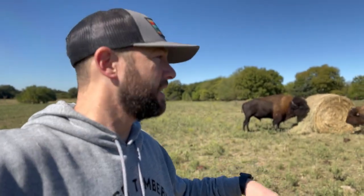So you can tell that these guys are hungry and trying to get some good food, some good hay. This is good grass hay right from this property right here. So good prairie hay. But anyways, just putting out some hay and checking the herd.